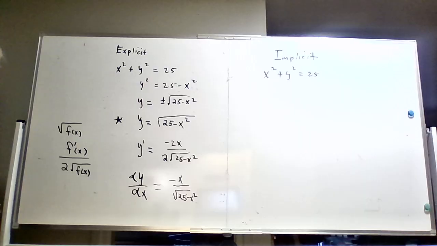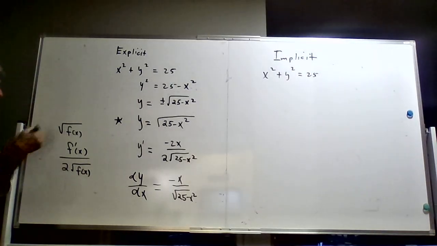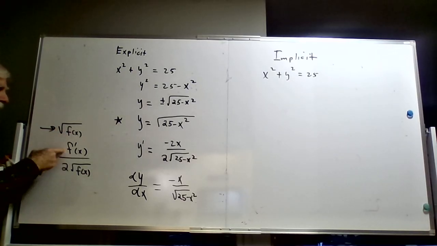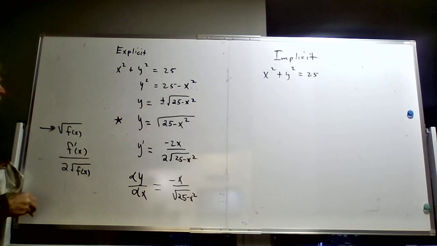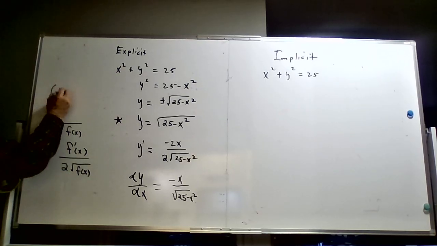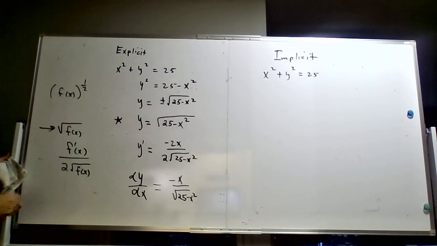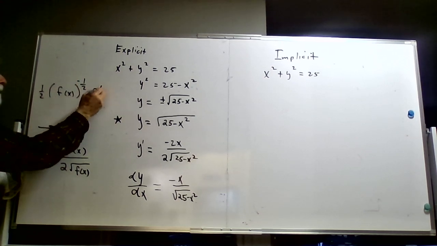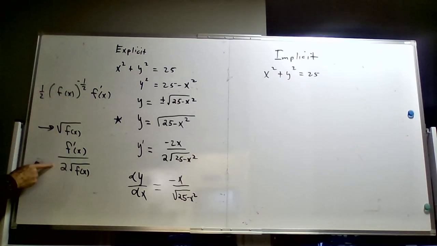And I think it's useful to hear this, the square root of f of x. If you're going to take a derivative of a function that looks like this, take the derivative of what's inside, f prime of x, over 2 times the square root of f of x. So that's basically looking at a function raised to the 1/2 power. So you get multiplication, drop it down 1, and multiply by the derivative of what's inside. And if you clean up your act, it looks like this, so that you can do it quickly and easily.